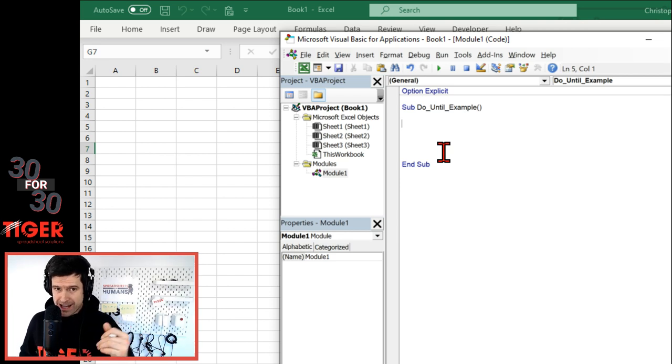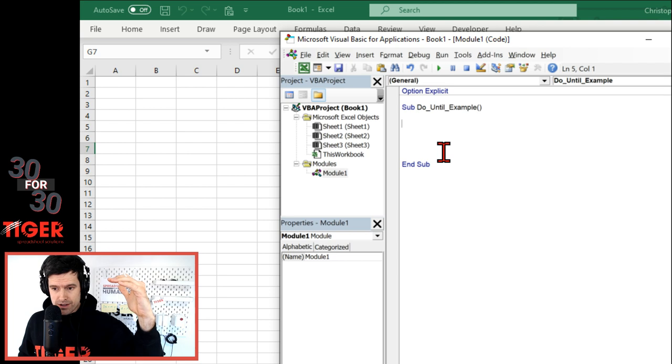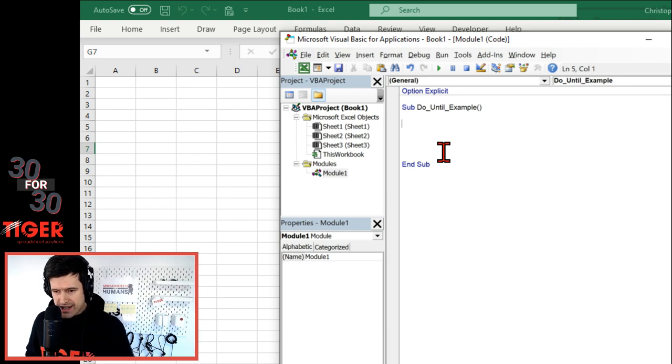All this computer programmer chat, exit condition. Well, when we do a For Next loop, we just say For something equals 1 to 10. So a simple exit condition, 1 to 10. The truth is, we can have all kinds of exit conditions. We can say to Excel, do something until a value in a cell equals a certain value, something like that. So we can have all kinds of different exit conditions. This is why I like to integrate Do Until. This is why you should integrate Do Until into your practice as well.